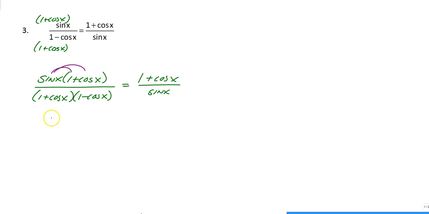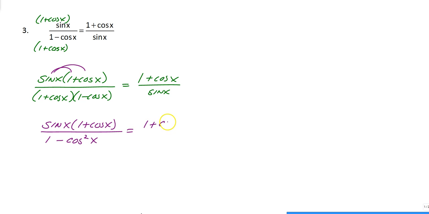But if you FOIL the denominator, you will end up with a Pythagorean identity. So like I said, I'm going to leave it outside just because I know what's going to happen. But if you would have distributed it, you would have been fine. You would have seen that you just factor it out and things are going to cancel. So 1 times 1 is 1. And then, of course, 1 times the negative cosine and cosine times 1 will cancel each other out. And then cosine x times a negative cosine x is a negative cosine squared x.